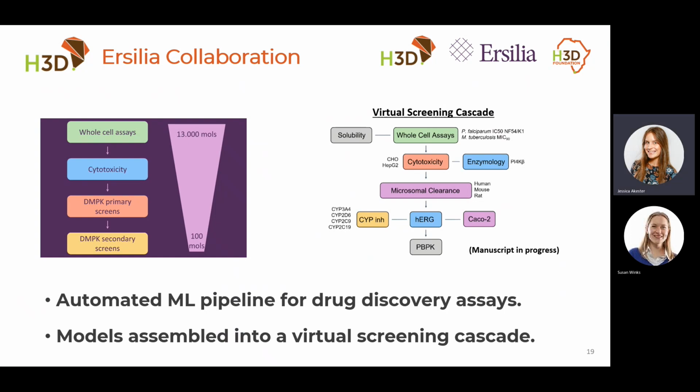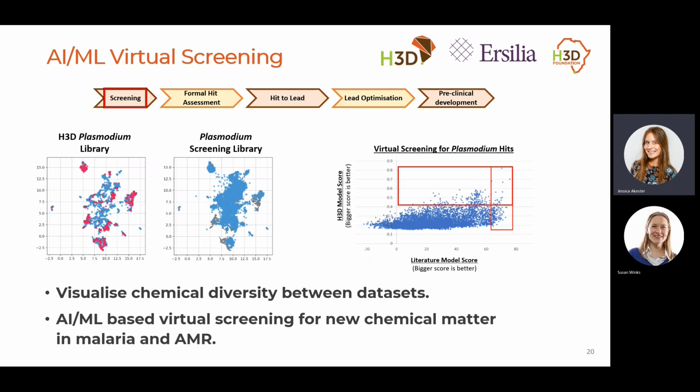And so Miguel and Gemma worked really hard and developed a really nice model development tool so that we could train in-house models, and we constructed these models and assembled them so that they mirrored a virtual screening cascade, mirroring the actual experimental screening cascade. So we could have a set of predictions for all the compounds we might want to make and prioritize those that look most interesting. Now, just to do a whistle stop of some of the projects we've been applying this to, avoiding as much technical detail as possible for the moment.